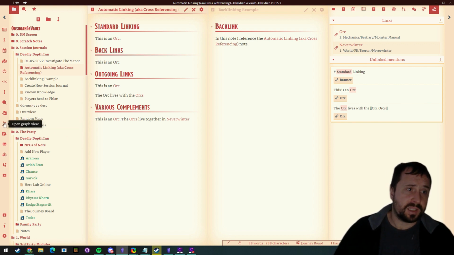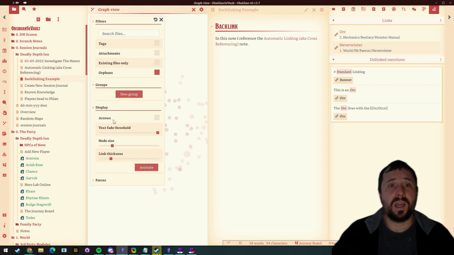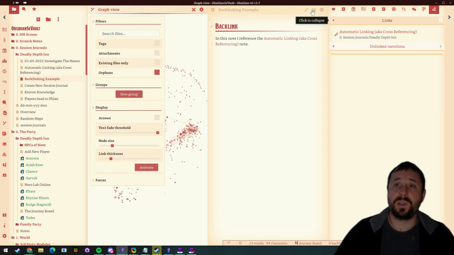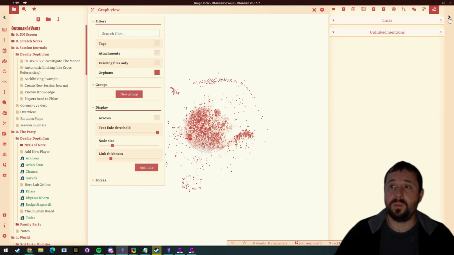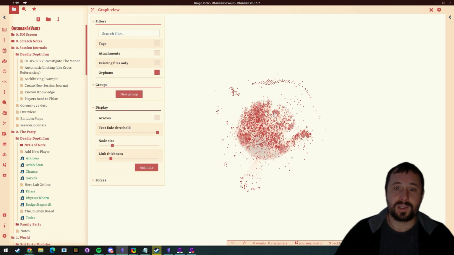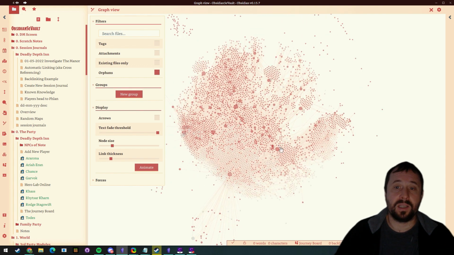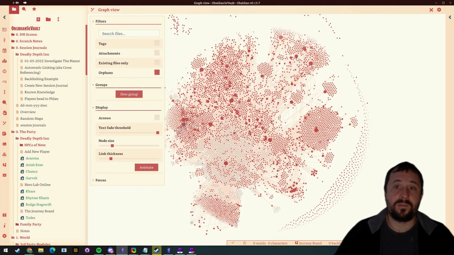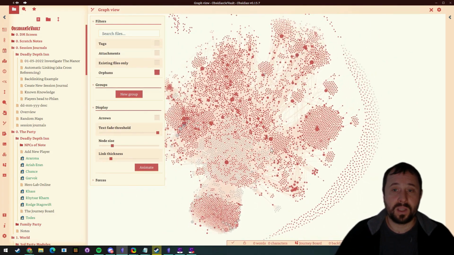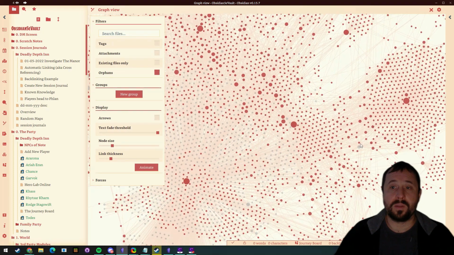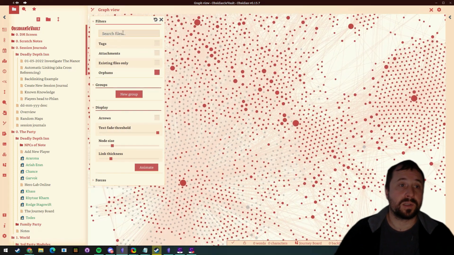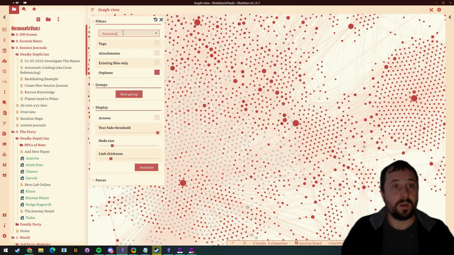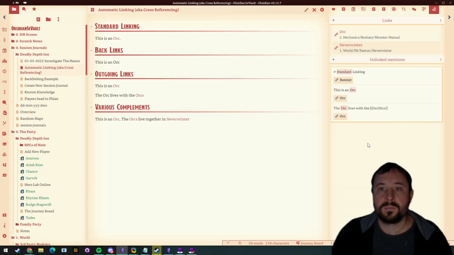And let's not forget the graph as you're typing these links. I'm always a bit afraid to open up this panel in my vault, but you can see why. As you're typing these links and creating these things, you can see that every dot is a note, and the lines between them are all the links that exist between those notes. So absolutely huge.